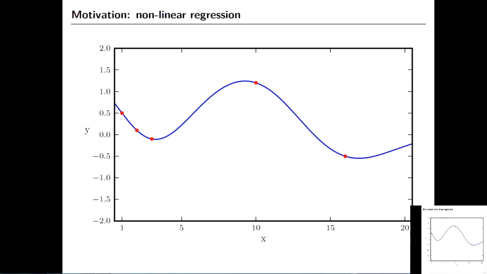Okay, so this is nonlinear regression. It involves fitting curves, possibly nonlinear curves, that go close to the data points, maybe not exactly through them, but they've gone exactly through them in this example, and that would allow us to make a prediction at any other unseen x along the bottom here.